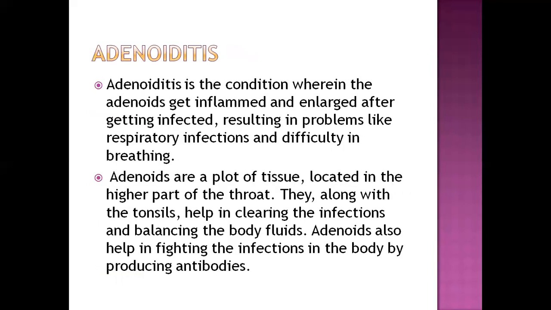Next disease is adenoiditis. It is a condition where adenoids get inflamed and enlarged after getting infected, and problems like respiratory infections and difficulty in breathing occur. Adenoids are a piece of tissue located at the higher part of the throat. Adenoids help in fighting against antigens or infection by producing antibodies.